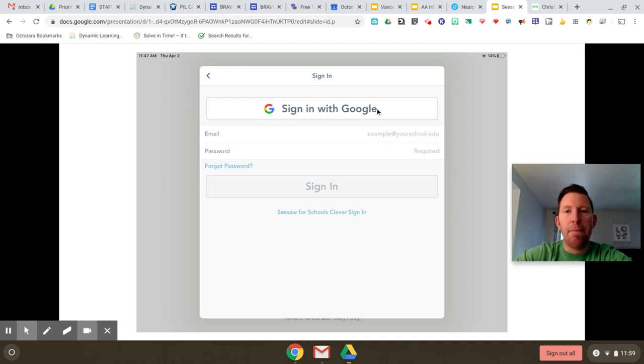When you click on that, it will prompt you to put in your Google account information. And if you don't know your Google account information, you can contact your child's teacher and they will be able to get you your Google account information. So for our students that have been using the Google account, usually it's your first initial of your first name, your last name at student.octorara.org. And your password is, I think, like a 10-digit number. So you may not have it memorized, but check your book bags. You very well may have it written down somewhere in your book bag if you're not exactly sure. Okay? If not, reach out to your teacher. They can get that information to you.